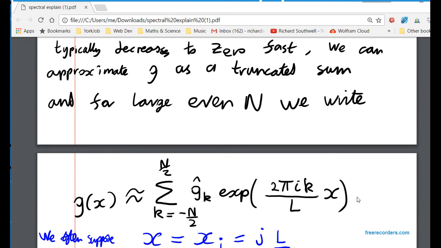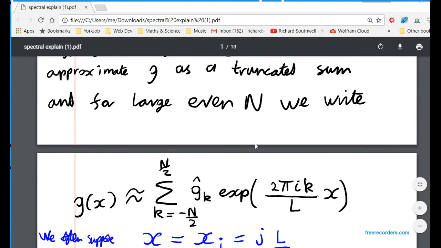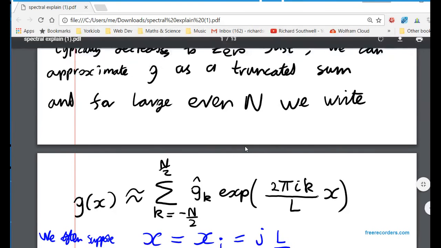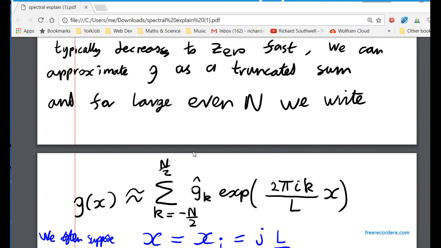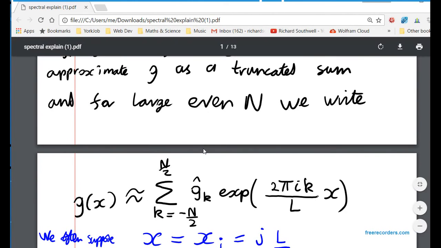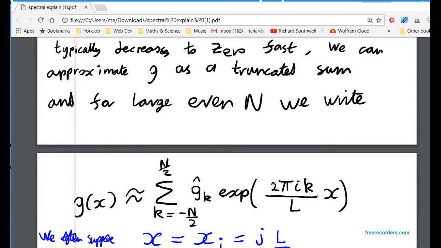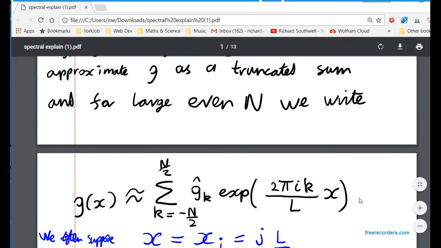But we actually want to throw away one of these terms. This is basically just to get our sum into a form which is nice to work with, because I haven't really told you anything yet about how to compute these g hat k's. I wanted to show you this because you can see in a symmetric way where it comes from the infinite sum, but in order to justify throwing away one of the terms, it's quite useful to consider what's happening with this exponential thing here.